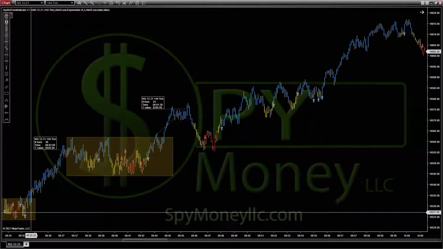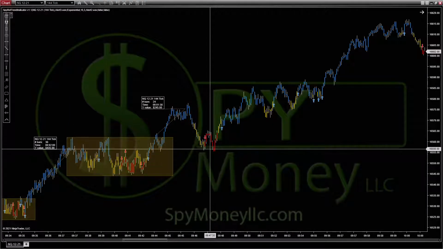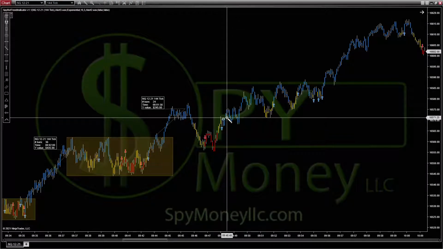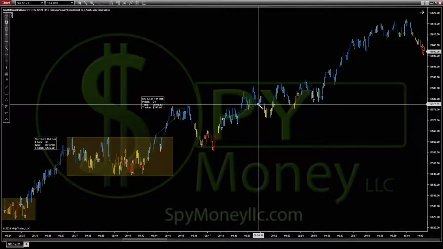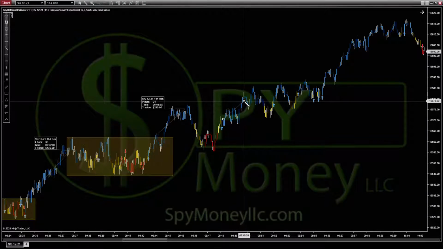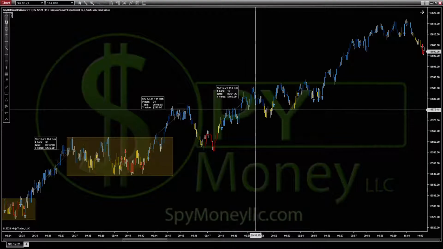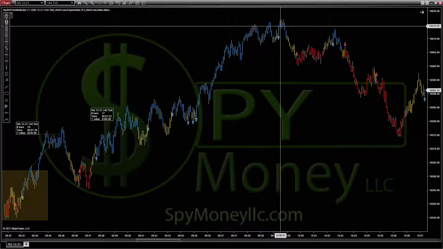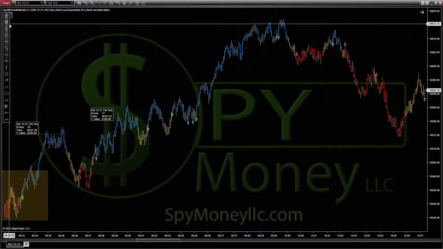This is in a bullish movement, so I would not be taking that short. I would be waiting, and then I would get in this long, and then more than likely I probably would have been stopped out there at 160. Now, on a higher time frame, this would be one big long that you would take.